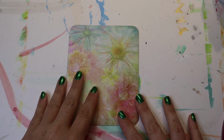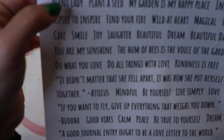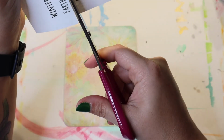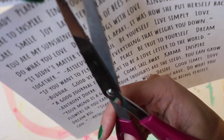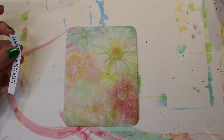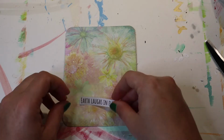Alright, I rounded the corners on this one because I thought it would be pretty. And then I wasn't sure what to do with it until I went back through my list of quotes. This one says, "Earth laughs in flowers," and it's just too good and on theme for me to pass it up. I also considered my garden as my happy place, but this one won in the end. All right, Earth Laughs in Flowers.